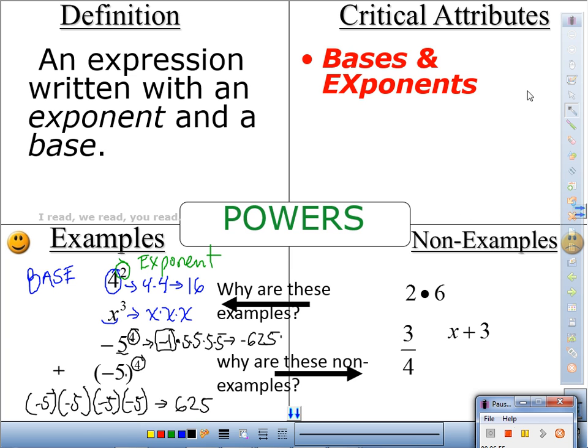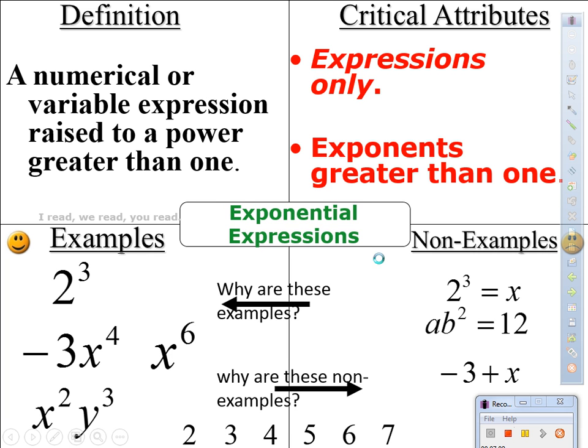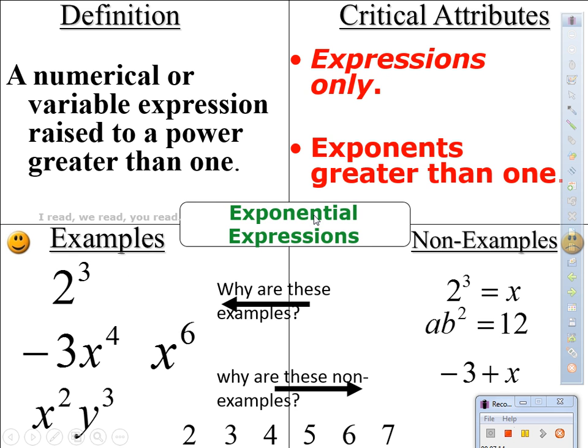All right. So with that said, we need some steps. Underneath that, you can fit these 3 steps. Here we go. Oh, and by the way, look at it. Didn't I introduce this like this? Exponential expressions, remember that? Very similar. Same thing, just a different name to it. Okay. Steps.